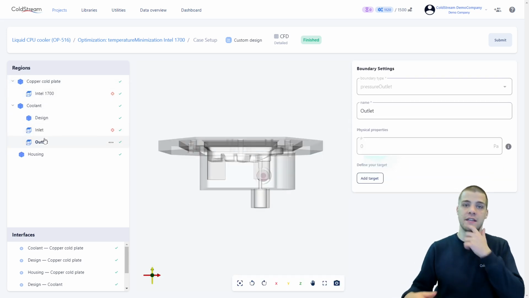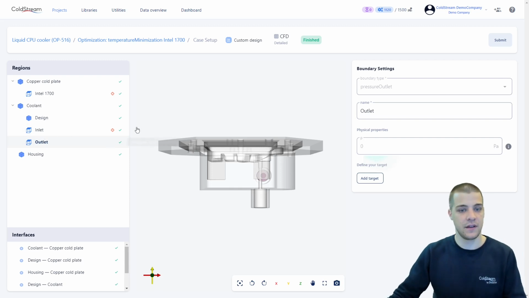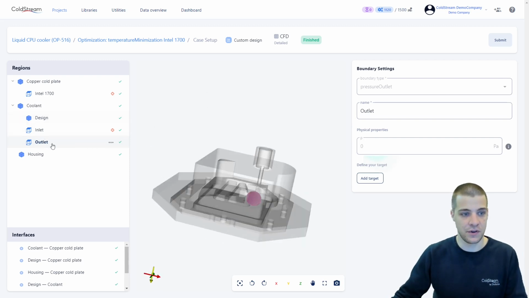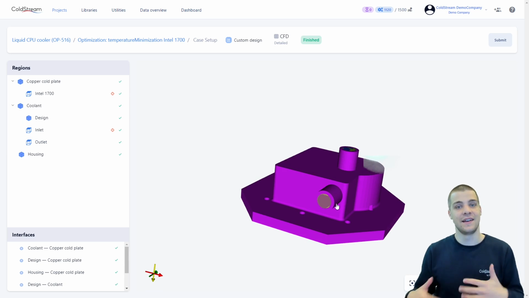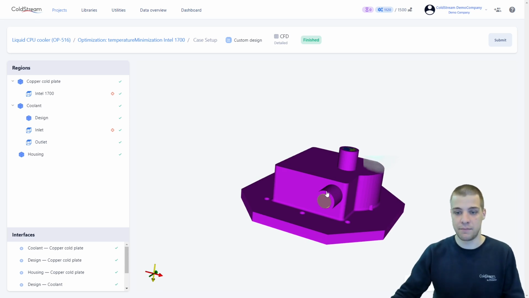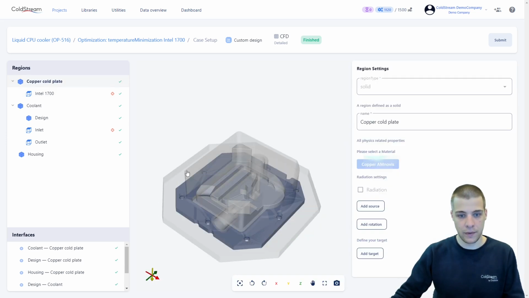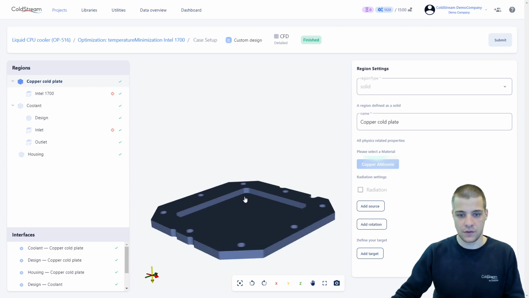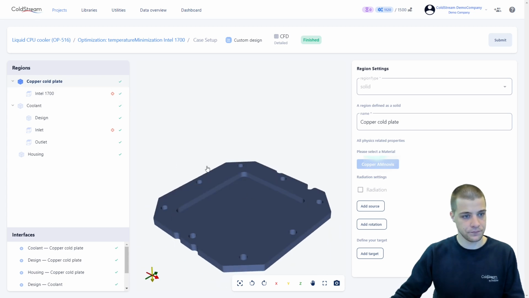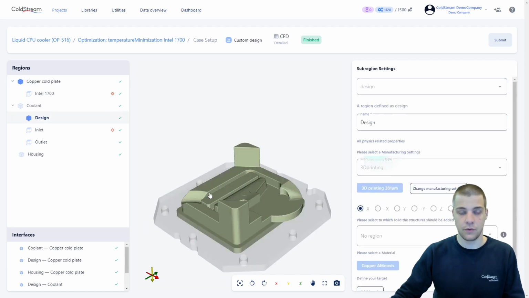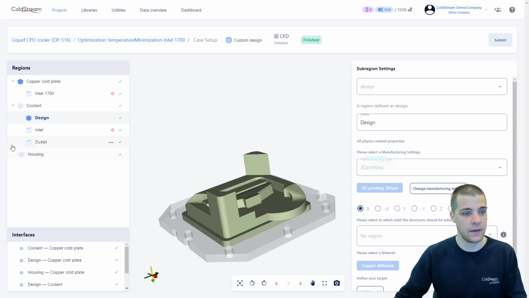And once you create a new case, you can upload your geometry. And this is the geometry that we read through, basically the CAD that we made based on the conventional design. So we have a copper cold plate. We specified a design region, so only within this volume is ColdStream allowed to modify the CAD geometry.